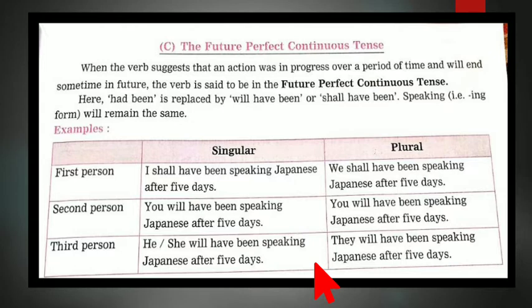Here we have to keep in mind that whenever we are speaking in the perfect tense form, in the present we will have has or have followed by the past participle, and in the past perfect tense had plus past participle, and in the future we will have what? We'll have will or shall have followed by the past participle form. For example, here spoke will become spoken.